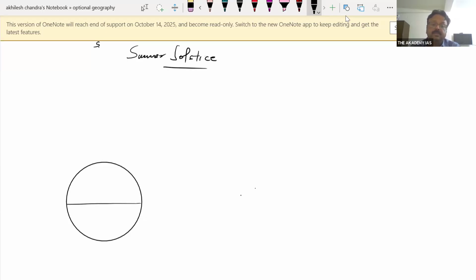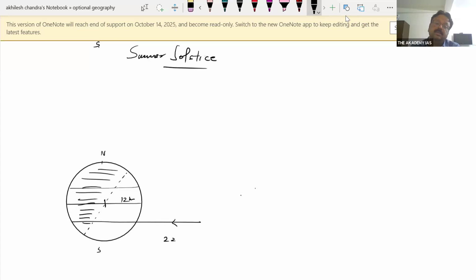This is 0 degree. Here it is Cancer. This is Tropic of Capricorn, and here it is the sun rays. This is North Pole. Here it is South Pole. Circle of illumination crossing entire South Pole, and darkness prevails at North Pole. On equator, we have every time 12-hour day and 12-hour night. There is no change, but this is the date 22nd December.